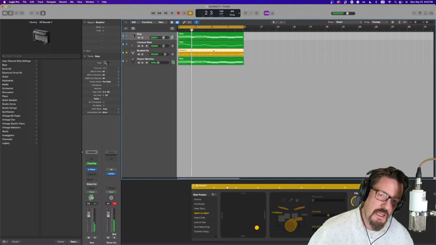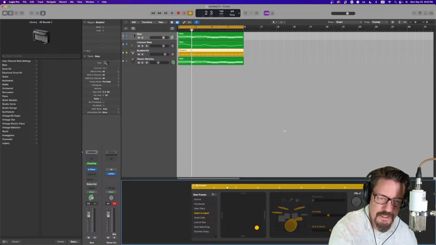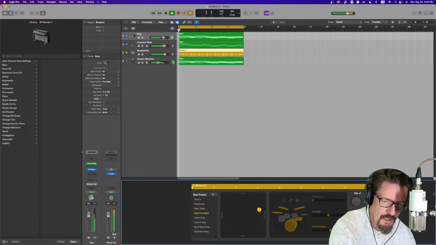So we can change, for instance, with the drums here, I don't want any fills happening right now. That's the part of the drums where they're adding things at the end of phrases. Nothing right now. And I think I'm going to move my matrix ball up a little bit to the right and up.